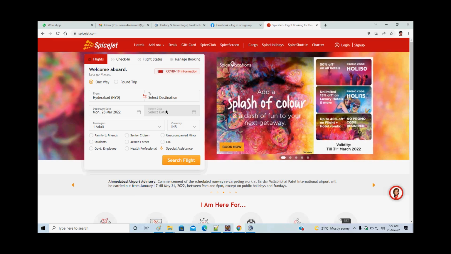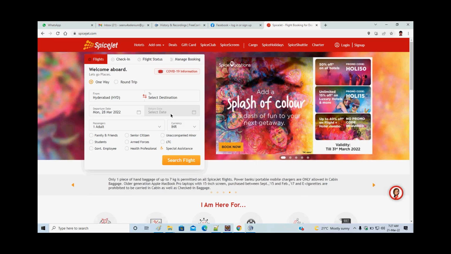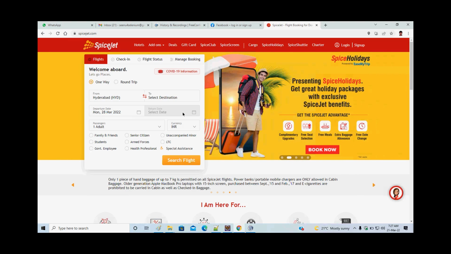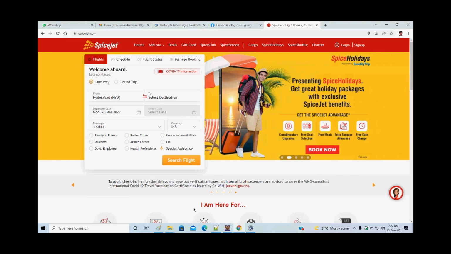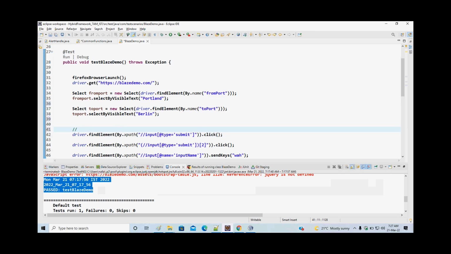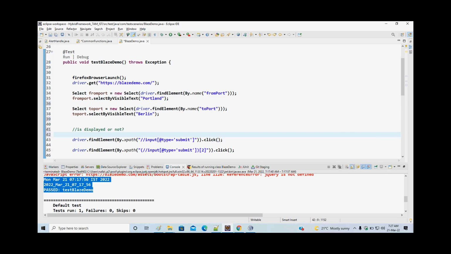Suppose I want to do a click operation on this area. Whether it is in clickable mode or not, I want to verify, then only go ahead. That is not happening at our script level. We are just finding the object. First I should cross check whether the element is displayed or not. That I didn't cross check.